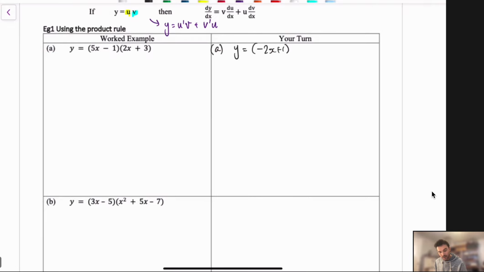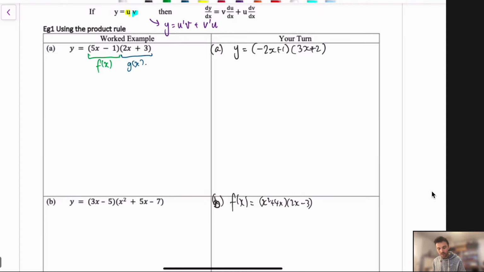2x plus 1, 3x plus 2, and then this one down here, f of x is equal to x squared plus 4x on 2x take 3. So here we go. Let's have a crack at A here, the worked example, then you can have a go at your turn. So first thing, I'm going to practice using my f of x notation on this one. This is my function f of x, and this is my function g of x.